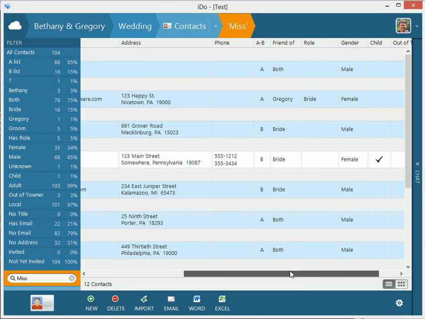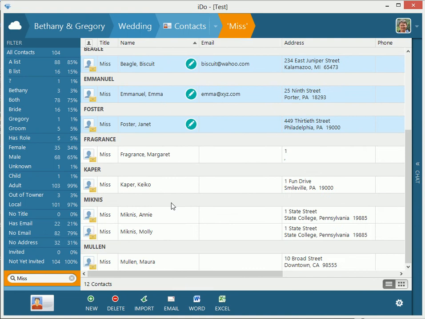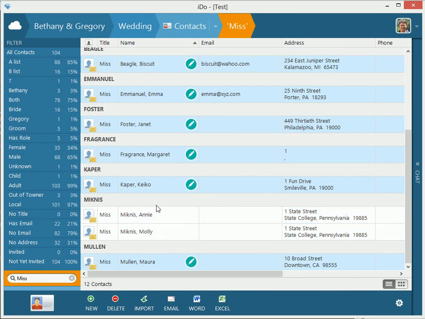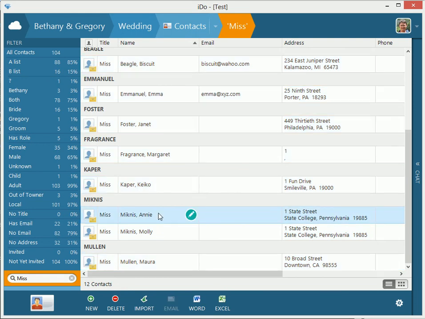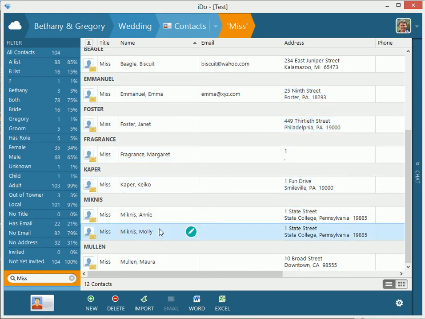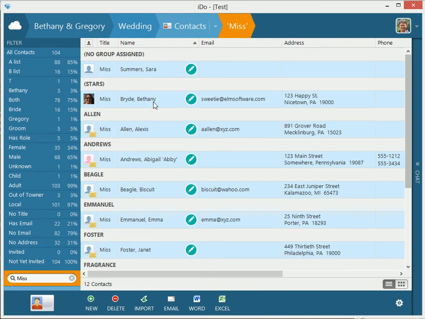Well, this one's done okay. She's a female. We did that right. The star we did correctly. But all these are not done. You can do Control-Click to do individual selection. You can do Shift-Click to do consecutive rows. Or you can do Control-A to select everybody. And even if we already have the bride correct and we already have this correct, it won't do any harm.